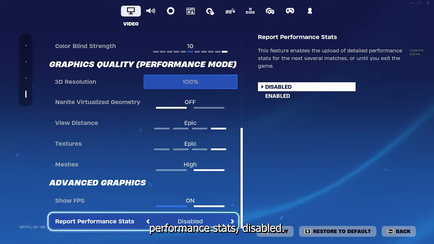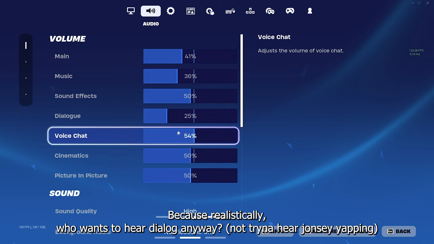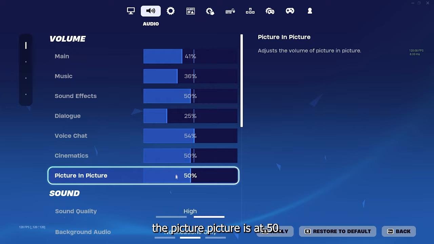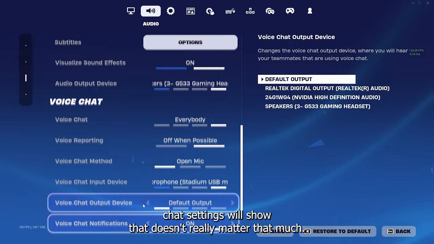Moving over to the volume, I've got my main at 41, my music is at 36, my sound effects at 50, my dialogue at 25, because realistically, who wants to hear dialogue anyway? The voice chat is at 54, which usually I have turned down lower because I don't like to hear my mates yap. The cinematics are at 50, and the picture-in-picture is at 50. I've got sound quality set to high. I've got notifications only as background noise. I don't worry about that, but visualized sound effects I have on, and then here's my input or output, and then voice chat setting. I'm sure that doesn't really matter that much.